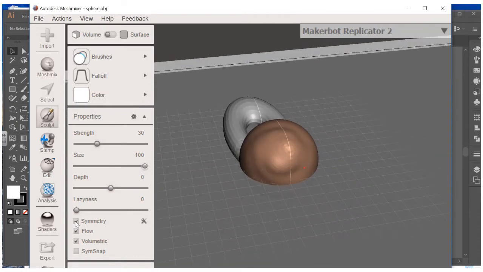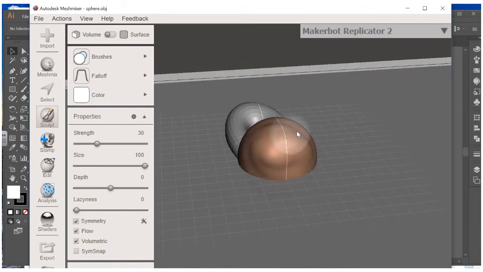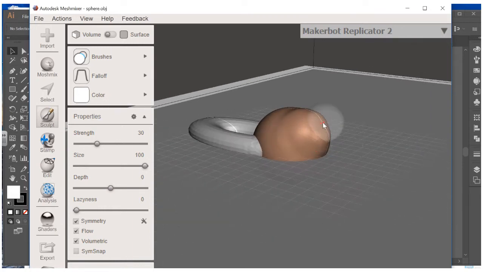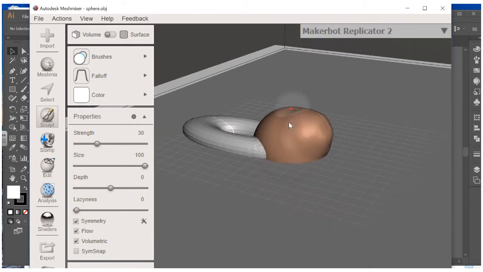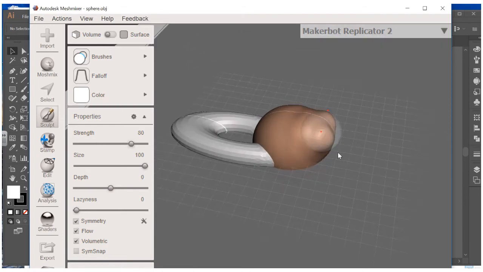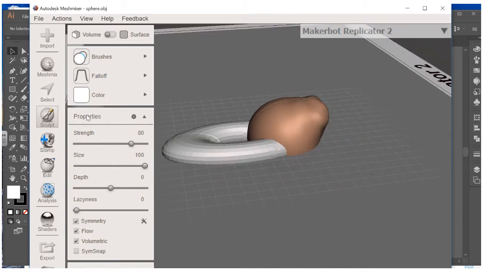Now there's a cool tool here. If I wanted this thing to be symmetrical, I could click on symmetry, and then anything I apply to one side of that line will apply to the other side, so it'll keep it symmetrical, which could be useful. Now once it's already unsymmetrical, it'll apply slightly unevenly, but it'll still apply the same amount. Okay, so let's turn up the strength just to show you what that does. It just grows a lot quicker. So it can get weird pretty quick. I'm going to undo that.